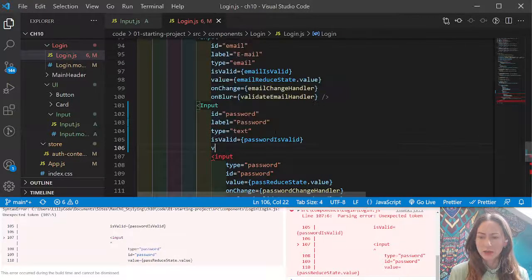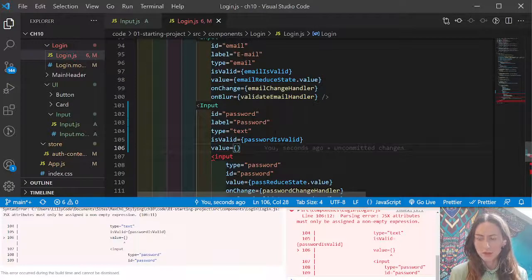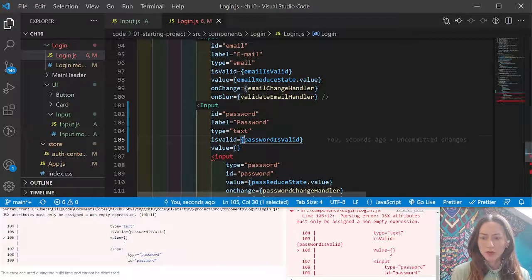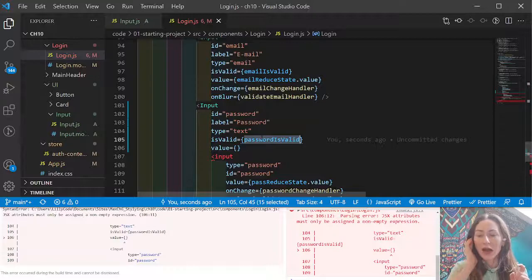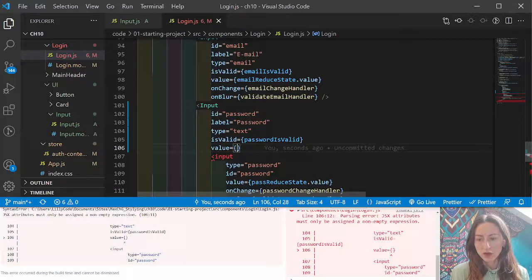Then we want our value, which is coming from our password state, and again we want this to be live code, not a static string. I'm not sure of the exact terminology for that, but hopefully that makes sense. When you have it in double quotes like this, it's just a string that you're passing in. But when you have it like this, it's doing something a bit more complex. We want to pass in a variable or a constant, a let or const with that tag name, and then it will extract the value from that. So that's what these curly brackets do.